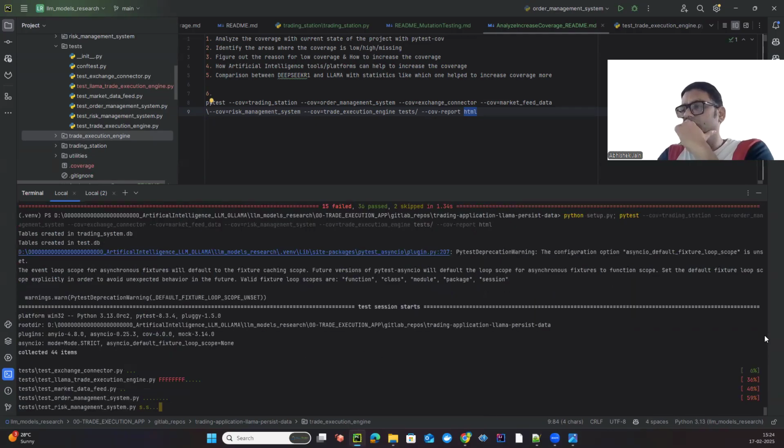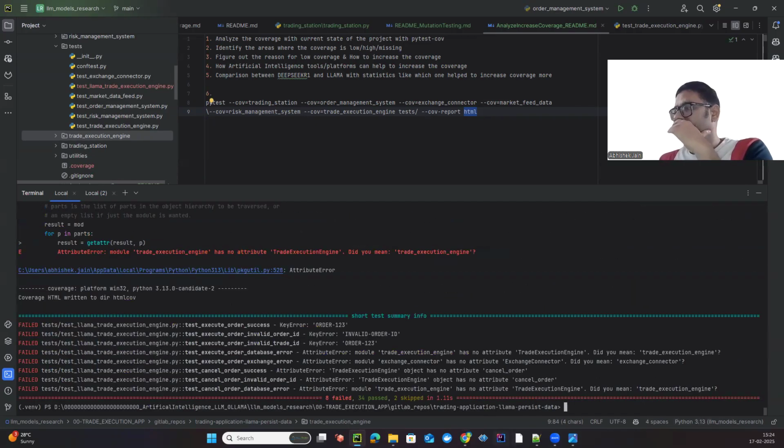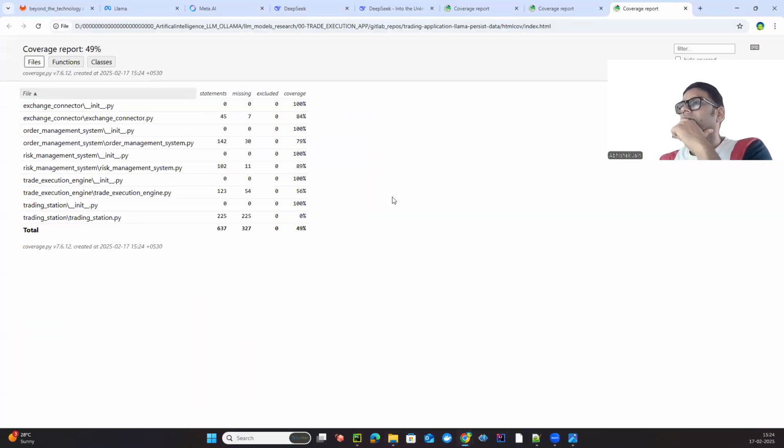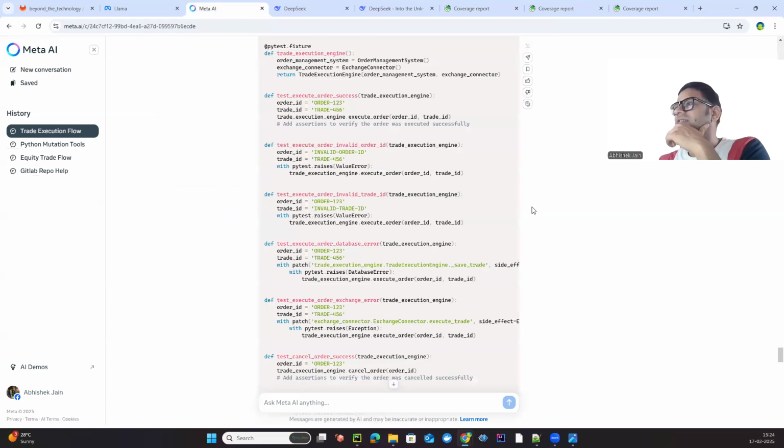We rerun the coverage. Okay, now we should see the real improvement. Okay, so now it seems like nothing is happening. So it seems like whatever test scenarios LLAMA provided, those are not actually increasing the coverage by any means.